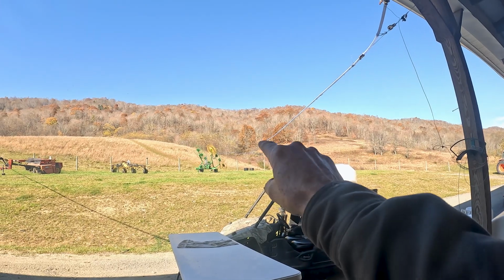Right up there in that draw is a tank. That tank services our cottage, our red barn, and the overflow services our animals. So whenever that tank is completely full, our animals get water. When the tank's not completely full, we pull from other sources on the farm, including our well and a spring on the other side of the farm.